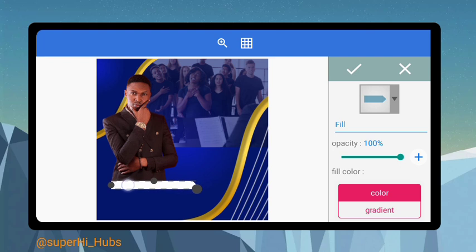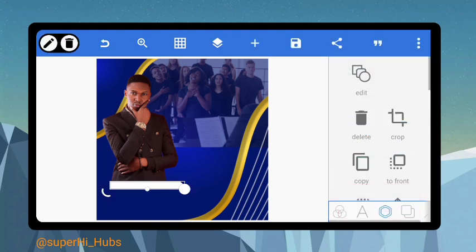This is where it's going to be. You can see it. Okay, this is where it's going to be, just like this.